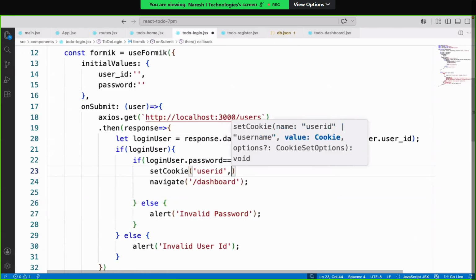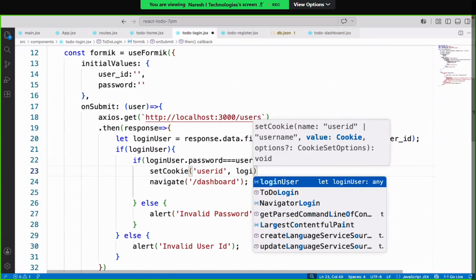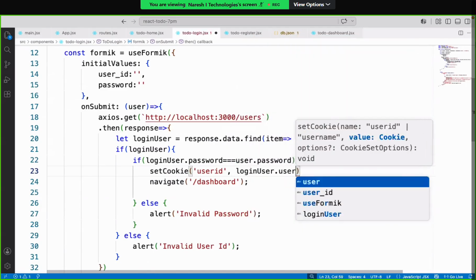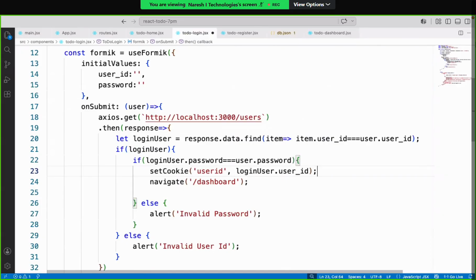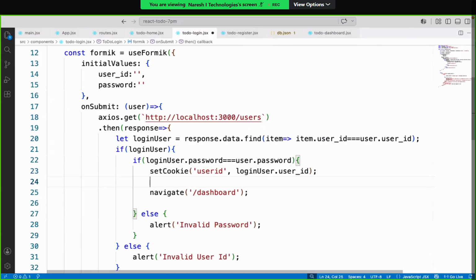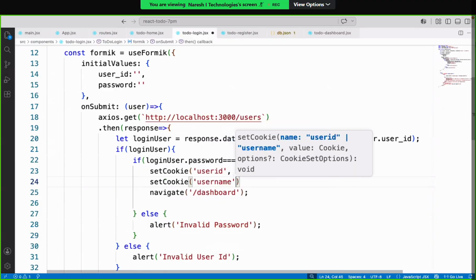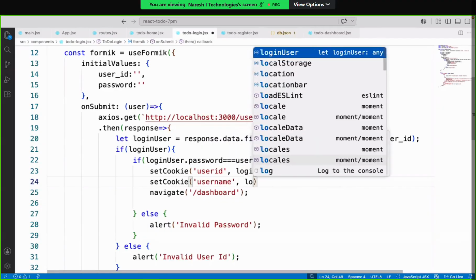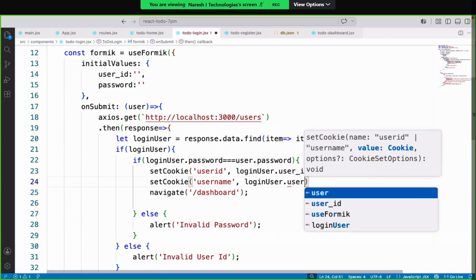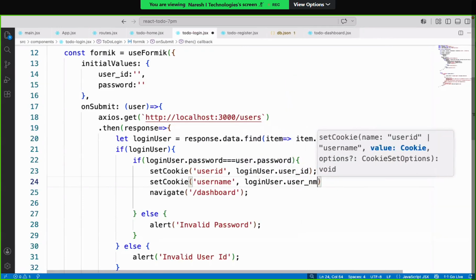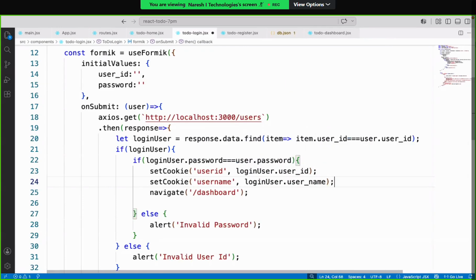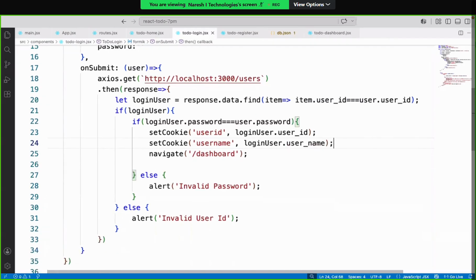User ID comes from loginUser dot what? User ID. It will come from him. Not only that, we have another setCookie. What is the other cookie? Username. It will come from loginUser dot what? User underscore name. Be careful with the key field names and all. Now two cookies are created, one for user ID, one for username.